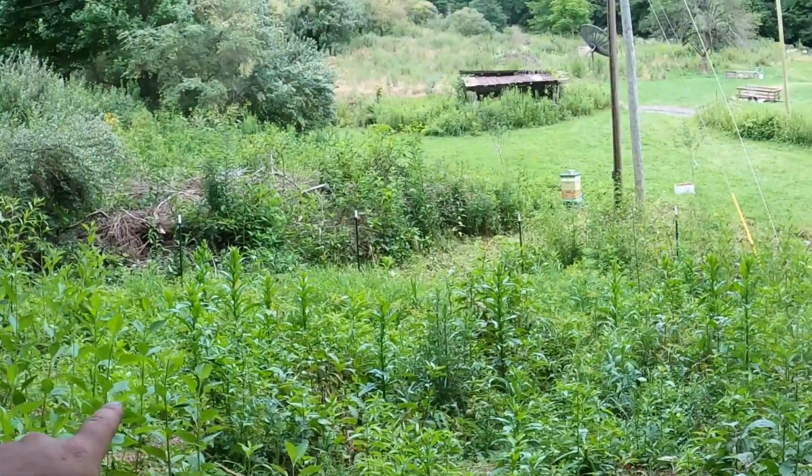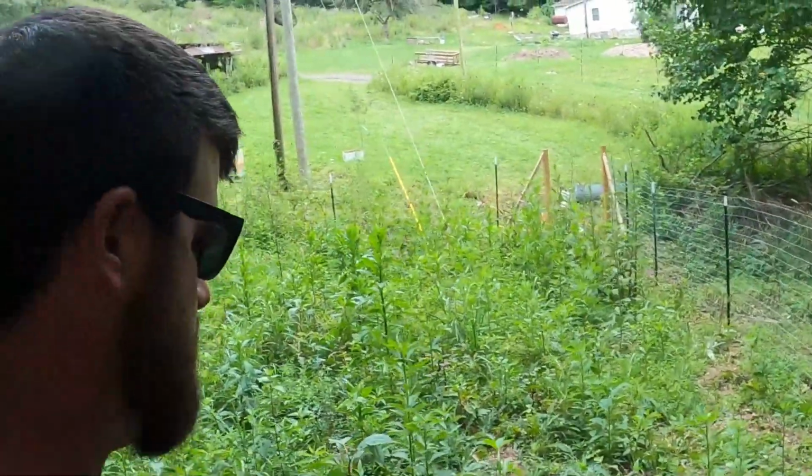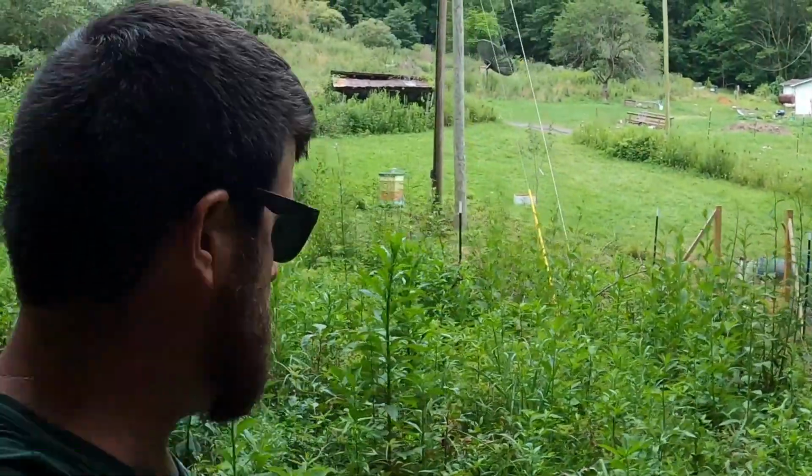Part 3 is going to be putting the rest of the fencing up, and then I really do need to clear the rest of this yard out. We've got a flat spot right here, about centered in the yard, and this is where we're going to build the new chicken coop. I'm thinking the last video is probably just going to be me putting this last bit of fencing up and then building that whole chicken coop.